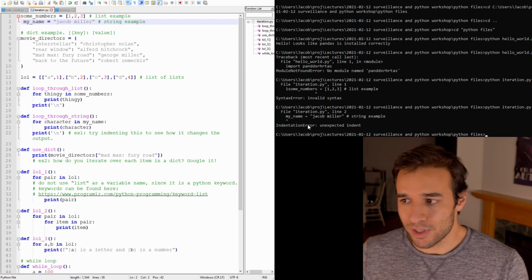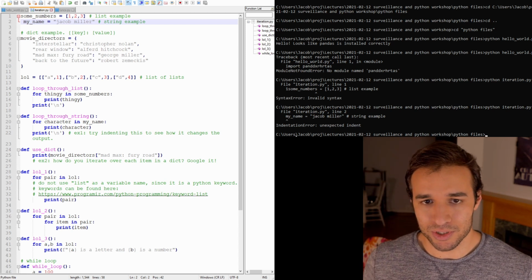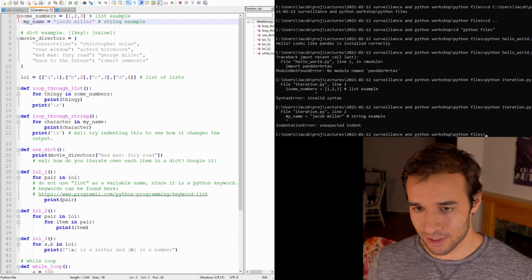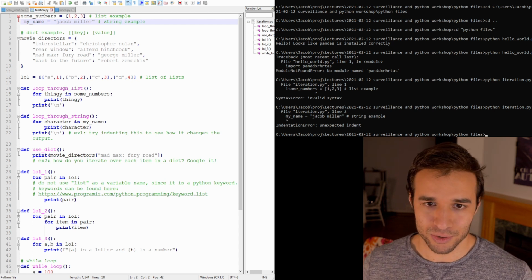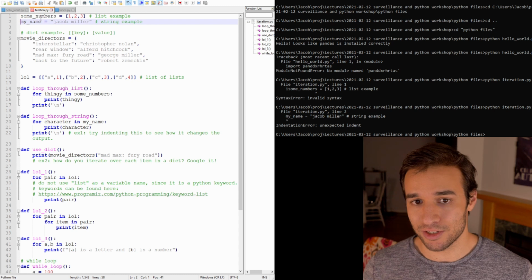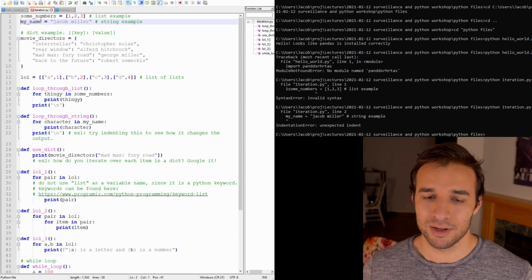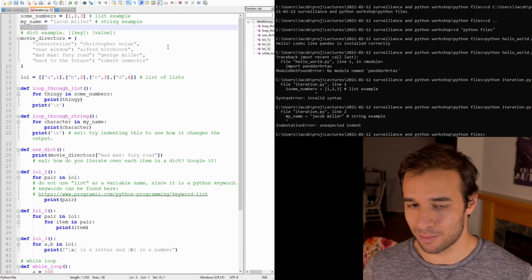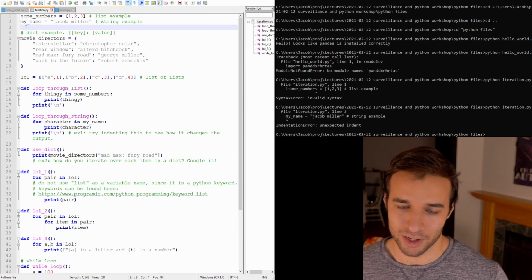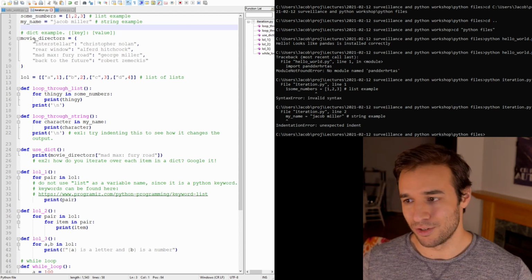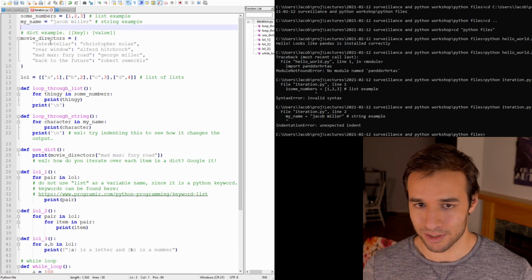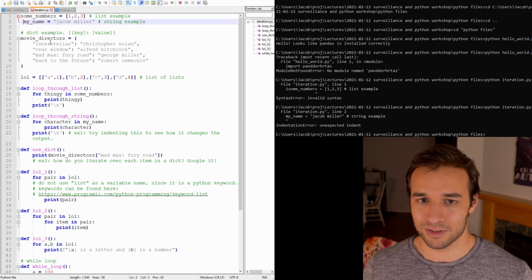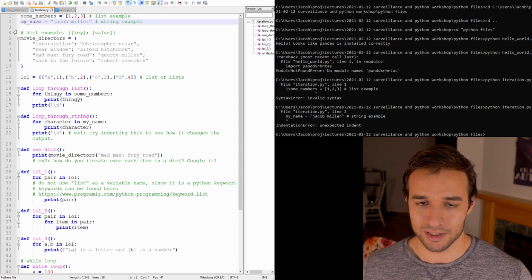The reason for this is Python uses indentation as part of its logic, and this will make more sense soon, but for now just know that indentation at the start of lines matters. It doesn't matter if you put indentation or spaces in a blank line. Blank lines are just blank, they're nothing, so it'll ignore blank lines. So you never have some mystery space somewhere that's breaking your code. It'll only break your code if it's actually changing a line that has code in it.